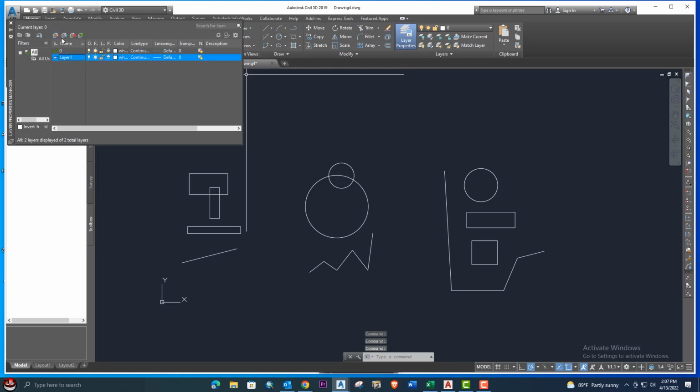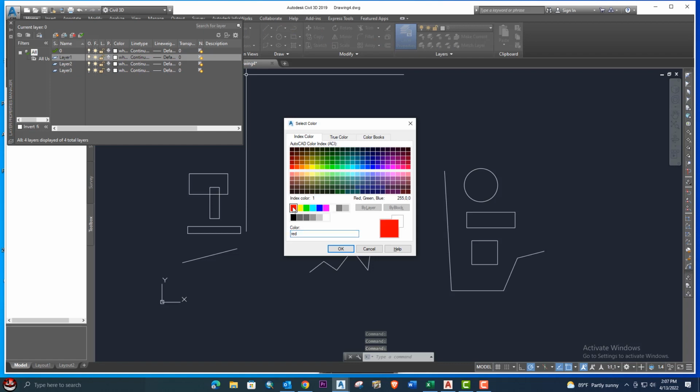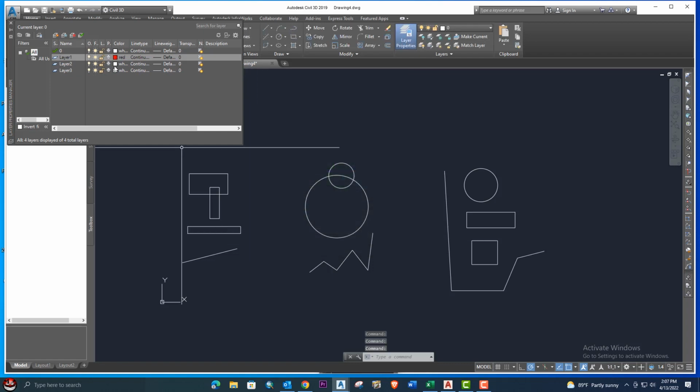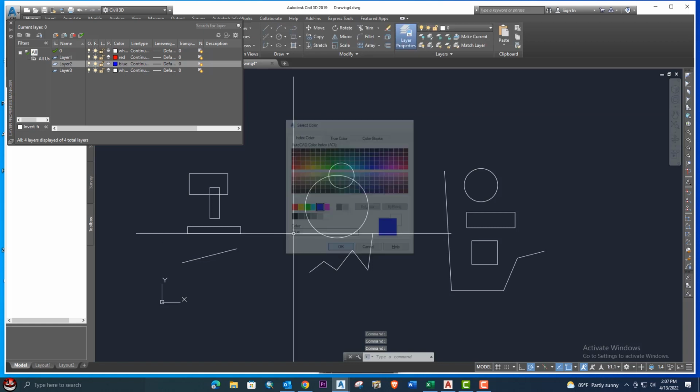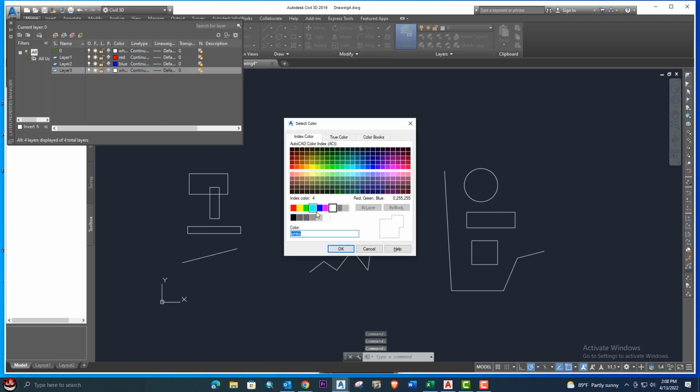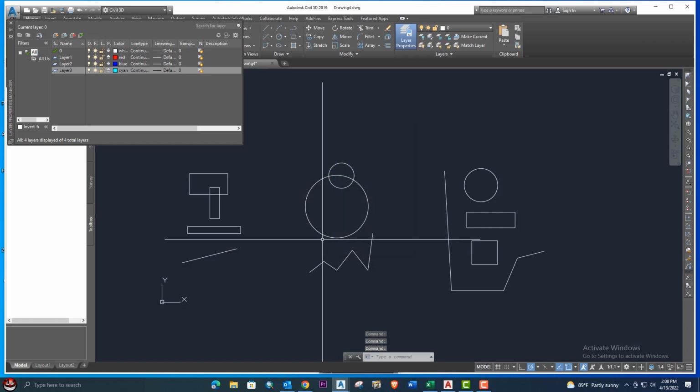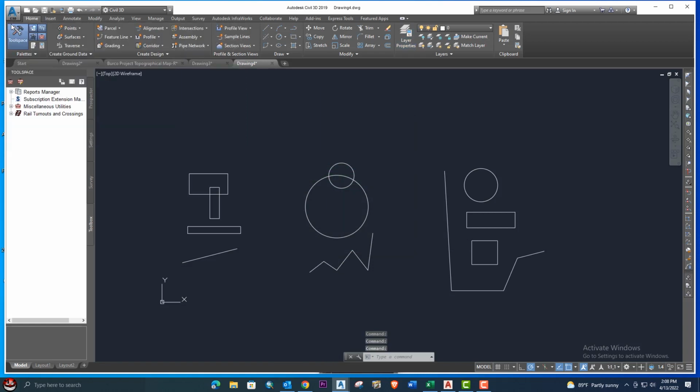We have three groups, so we will create three new layers. Okay, layer 1, layer 2 and layer 3, and let's change the color for each layer, so it will help to make it easy and simple. Let's make it blue and let's make it this color, cyan, and close.